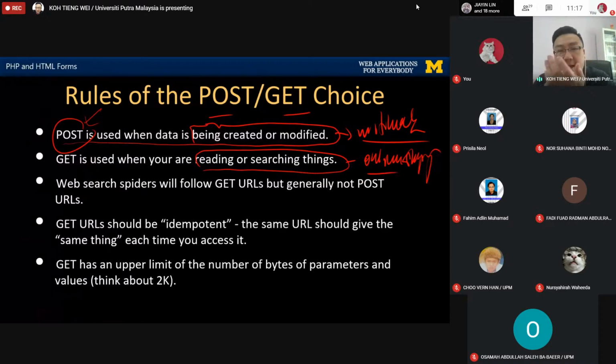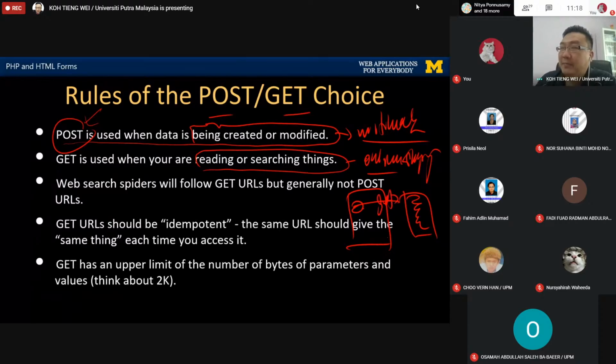Online shopping. You go to the shopping cart or 11.11 coming, so you go there and choose the cart and click. You have an application, so there's an icon here. You want to have more info, click on it, and it will load another page. What is the product info all about? This is definitely using GET. Definitely using GET.